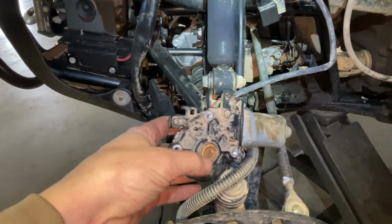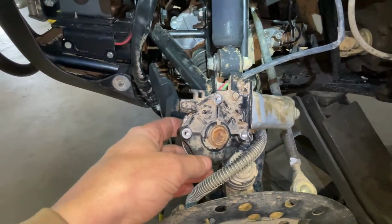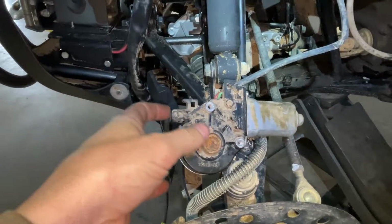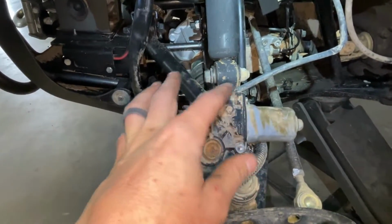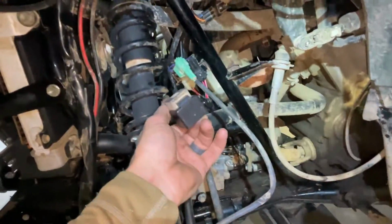You may be able to take this apart. I've been told that this is a window regulator off of a Toyota Denso. I was not able to find one. I didn't look really all that hard. But I can see how you could probably fix this. If it did get water in it, you could take it out and dry it, like I said earlier. Probably could repair that instead of buying another one. That relay, you'd really just be stuck buying another one if that one tested bad. So let's go over here and look at the service manual on this four-wheel drive.